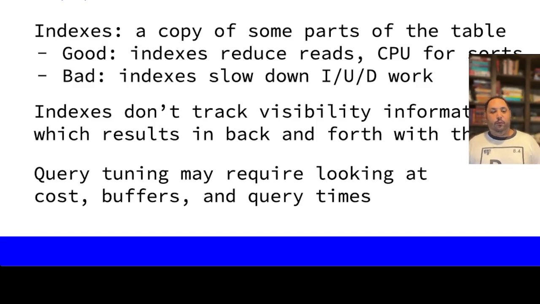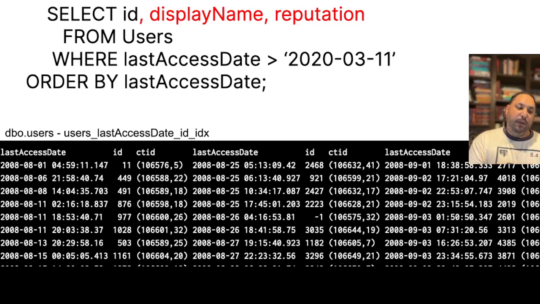All right, so I know that was a bit. Let's kick it up one more notch here. We're going to add a couple more columns back into our query. In this case, we're going to add in the display name and the reputation. Right? And now that you've seen that interplay between indexes and heap, I want you to think about how you would get the data for this query.